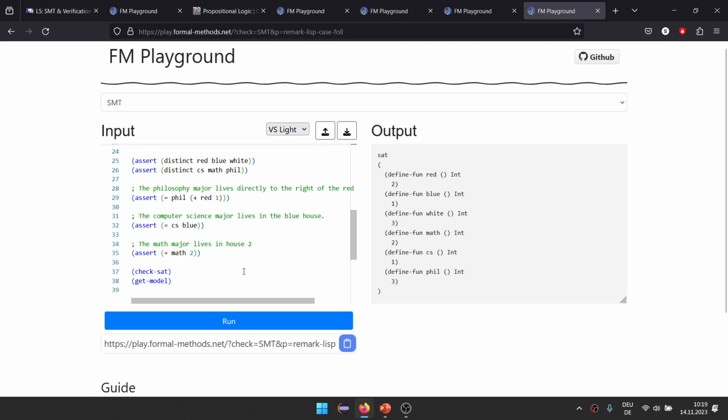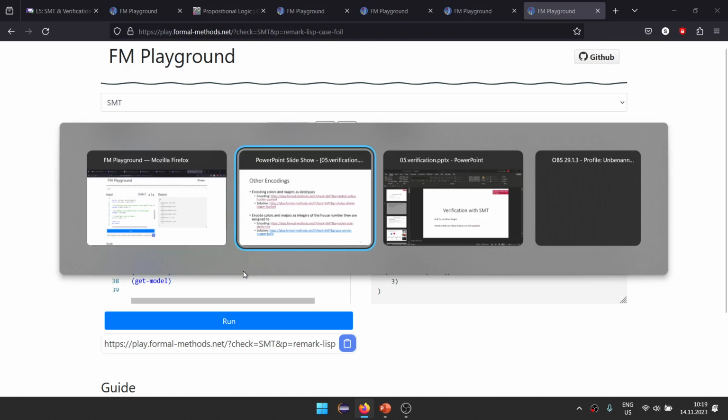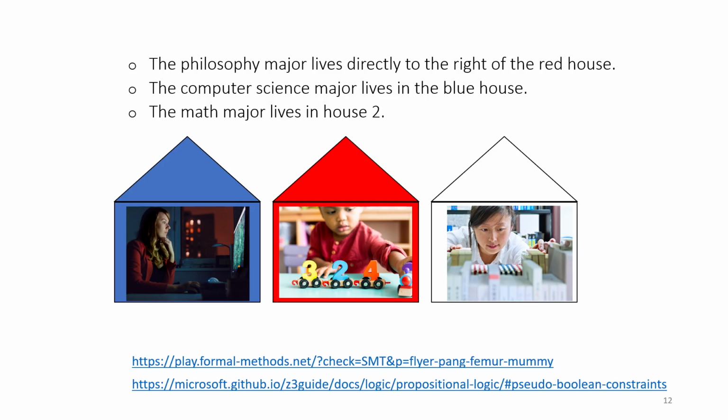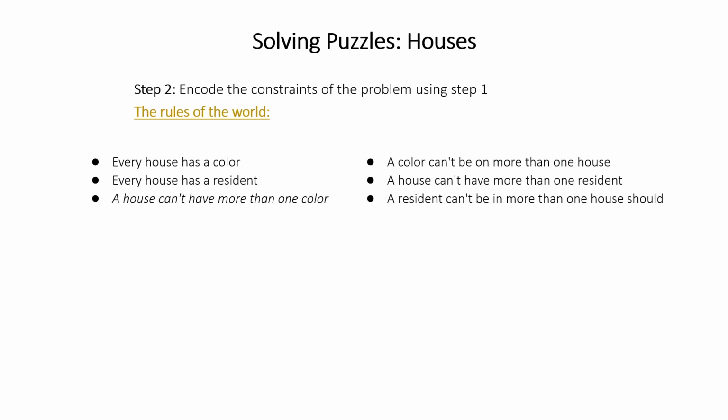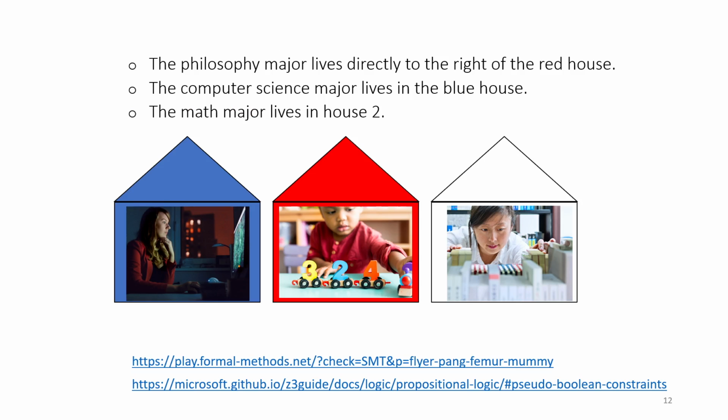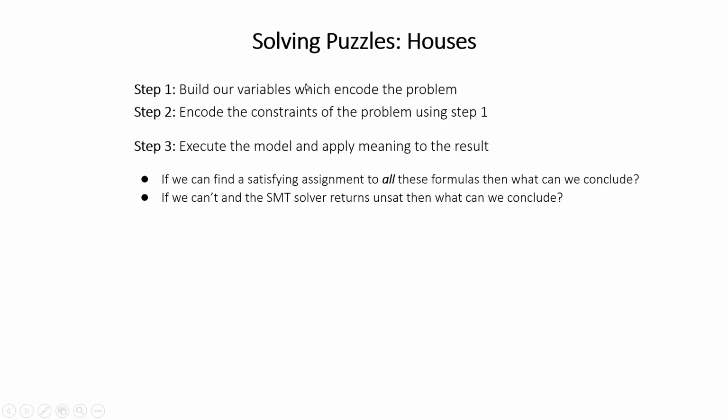we have to think about these multiple things that we need to express, right? We have, always, well, this step: we have to build the variables which encode the problem. This was always easy, right? It was even easy for the Boolean ones because you just think about how to do it and then you just write them down. Then you have to encode the constraints of the problem.